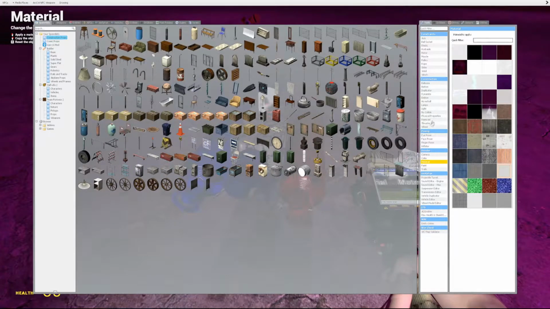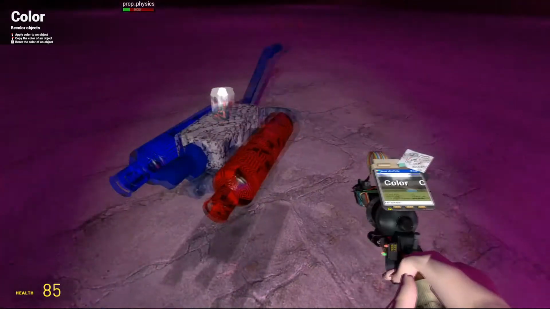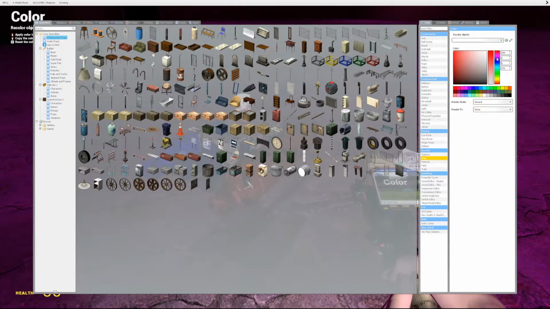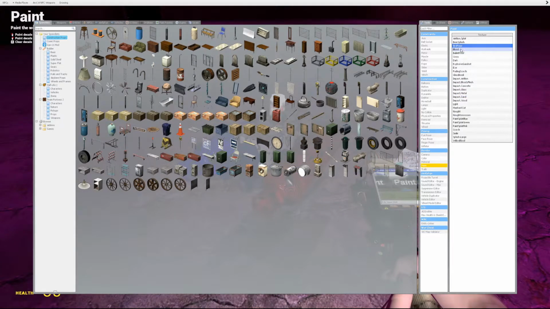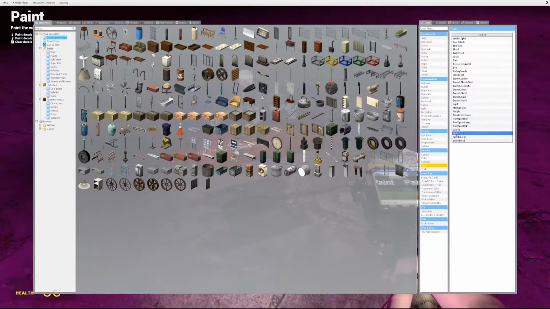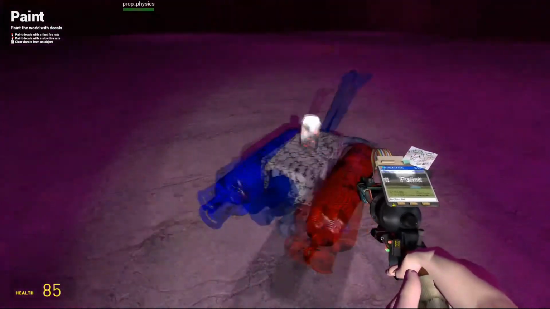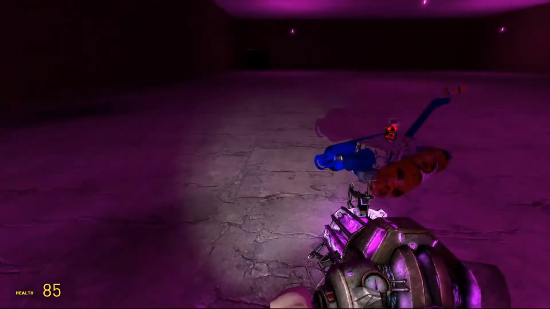I've used the material for the textures and stuff. Used color right over material, and you have to make sure that this slider is not down here. You have to have it all the way up, so that the gun doesn't become invisible, because if you have it all the way down, it'll become invisible, you see. I've also, hold up, let me just fix that. I've also used this paint, which pretty much lets you just draw stuff on it. You can place a smiley face on it, really cool. Let me just do that right now. And yeah, that's how you make a gun, pretty much.